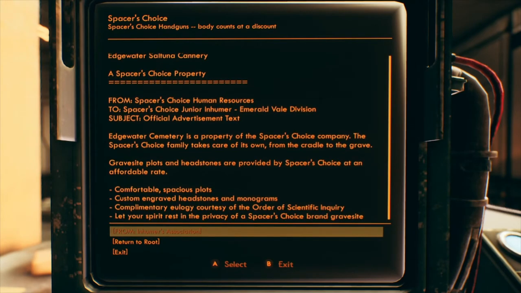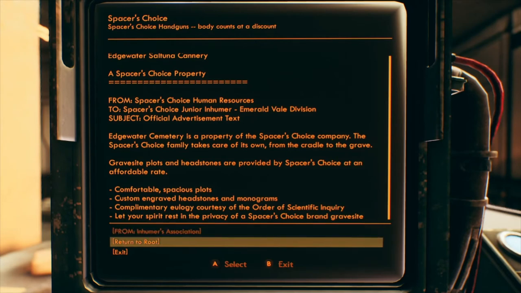Okay, this is from Spacer's Choice Human Resources. Edgewater Cemetery is a property of Spacer's Choice Company. The Spacer's Choice family takes care of its own from cradle to grave. Gravesite plots and headstones are provided by Spacer's Choice at an affordable rate. Comfortable, spacious plots, custom engraved headstones and monograms, complimentary eulogy courtesy of the Order of Scientific Inquiry. Let your spirit rest in the privacy of a Spacer's Choice brand gravesite.